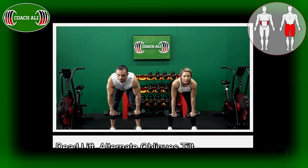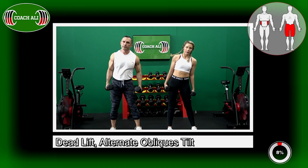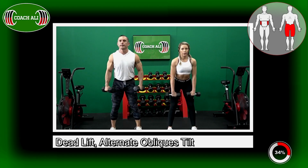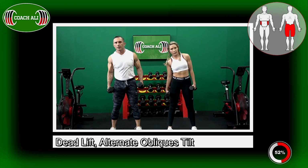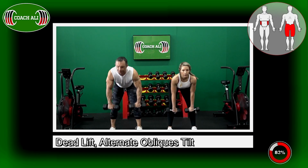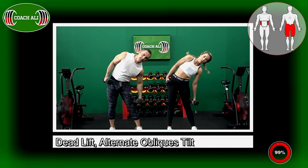So we'll start this one with a deadlift, guys, and then we're gonna alternate your oblique tilts. We're gonna hit one on the right and then one on the left before going back to that deadlift. So make sure in your starting position you've got your feet at shoulder width or marginally wider. Make sure your knees are slightly bent and your hips behind you in order to protect your back throughout the whole exercise. Your turn to try it.